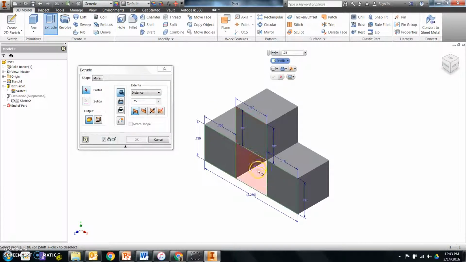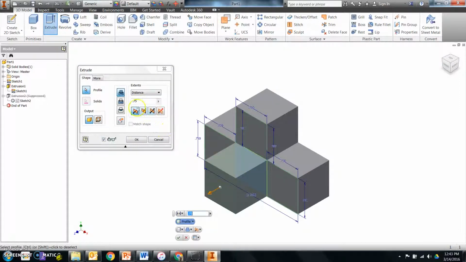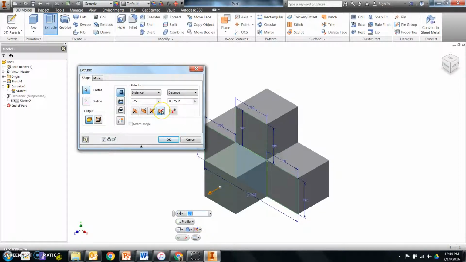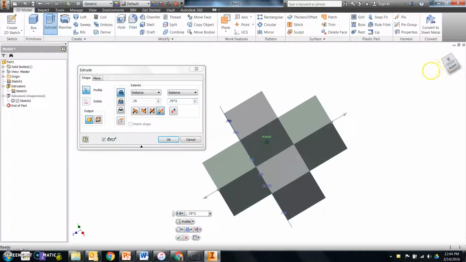I can choose Extrusion, this profile, and then instead of it coming toward me, or even away from me, or even symmetrically in both directions, I could tell it to be asymmetric, so that one side is 0.75 asterisk, or times, this is multiplication, 2, and it would send it out twice 0.75.